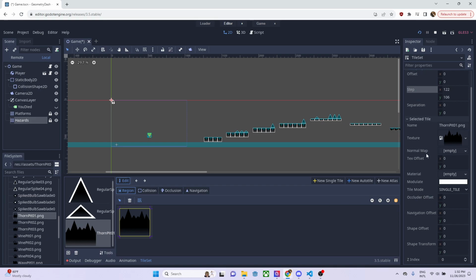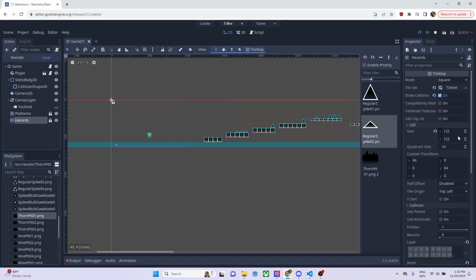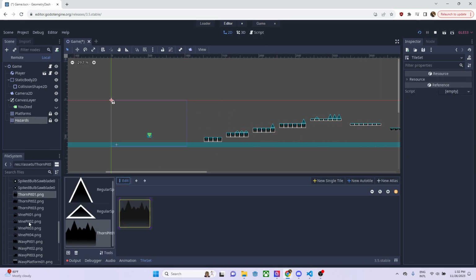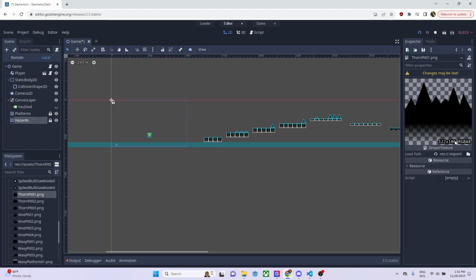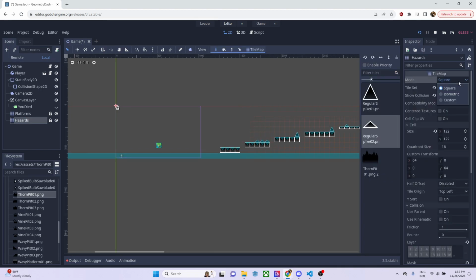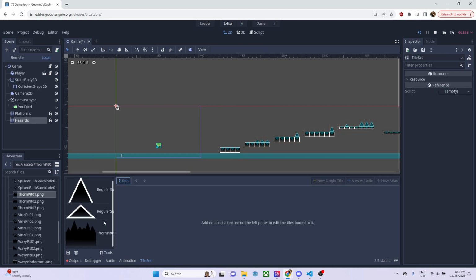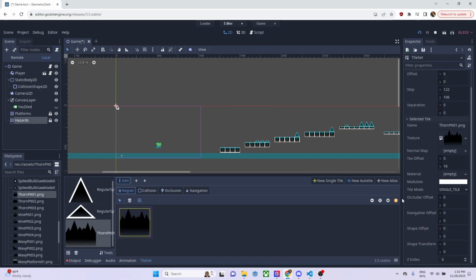And now the texture offset should be 16. And these are all derived by taking the height, which should be 122. Now, if you look at thorn pit 01.png, it's 106, so 122 minus 106 gives you the texture offset. So you set the texture offset as 16.